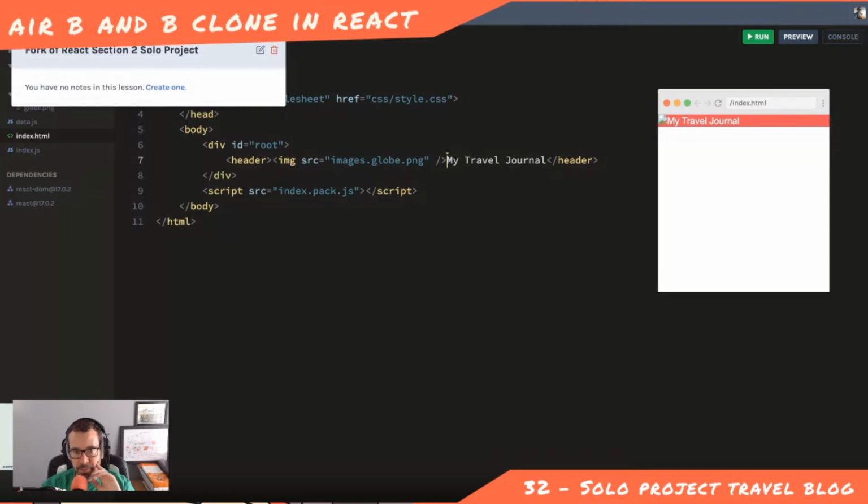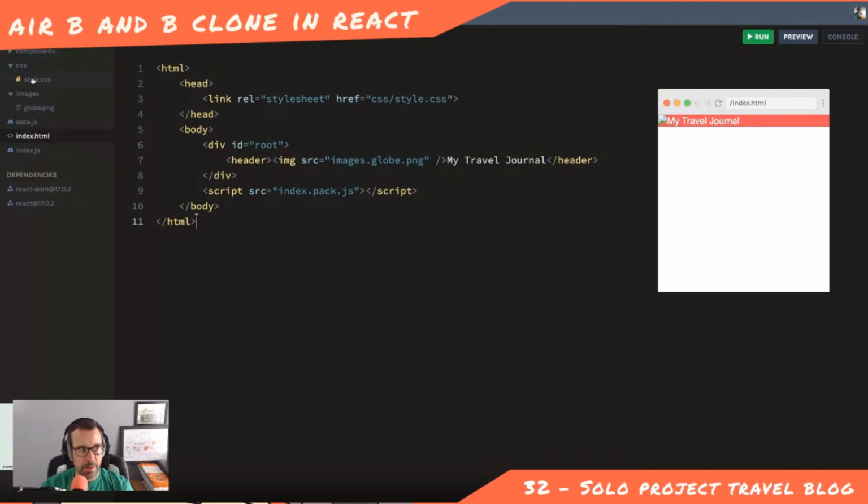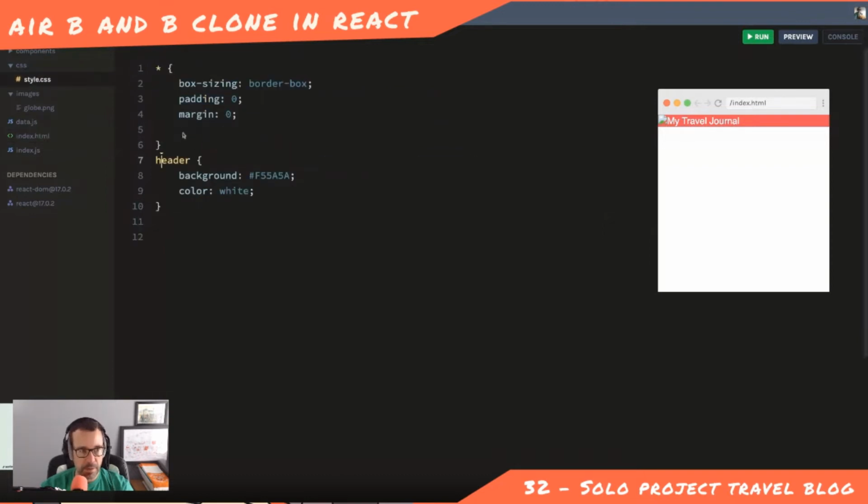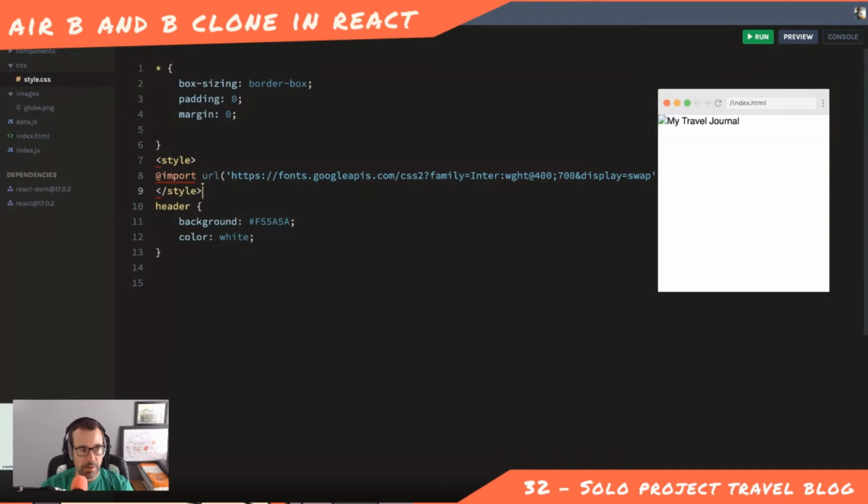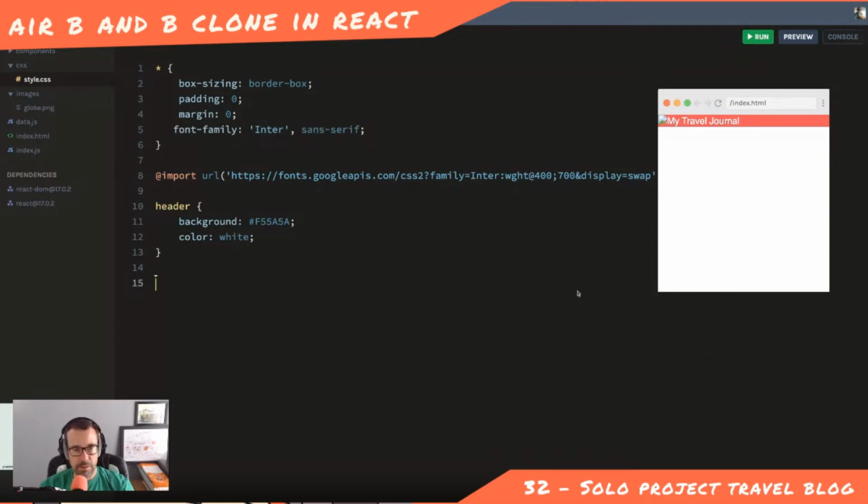I'm going to grab that from Google. Drop it in our CSS file. I'm just going to reference that globally as well, using the global selector. Alright, that should change. Has it?